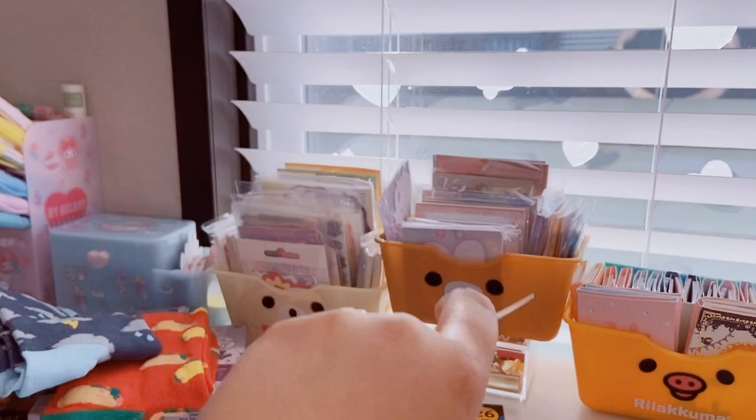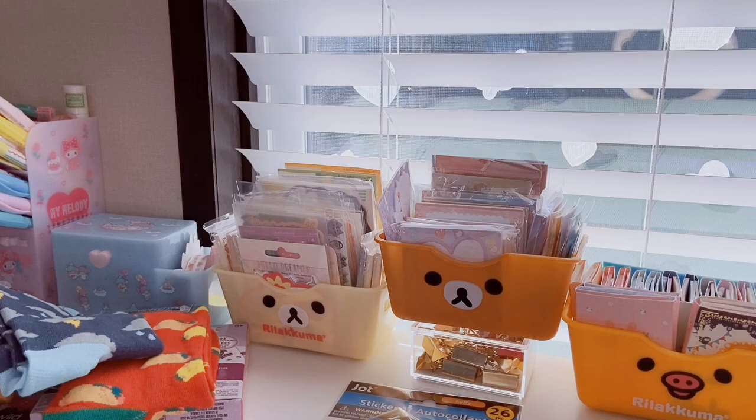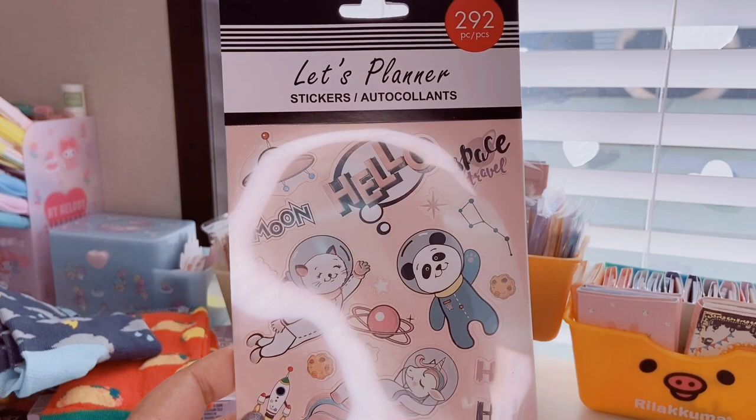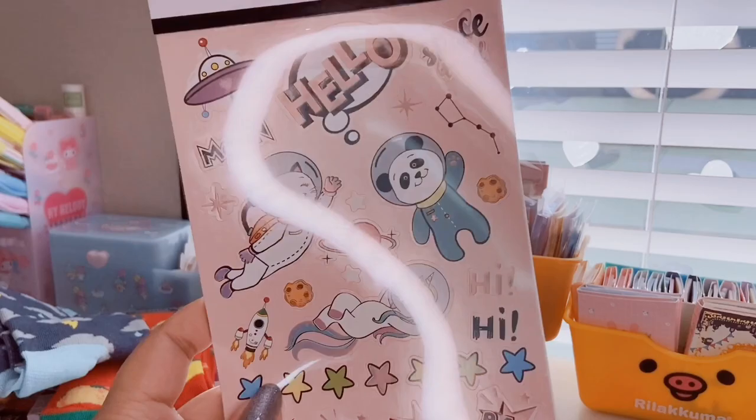And then I picked this up. It's a Let's Planner stickers. There's 292 pieces. So I already have this specific sticker booklet, but it's a dollar, so I just decided to grab another one. They also had a lot of the llama ones. I already have three of those. So I was like, all right, let's calm down, but I'll get another one of these because I know I'm gonna be sad once I use them up.